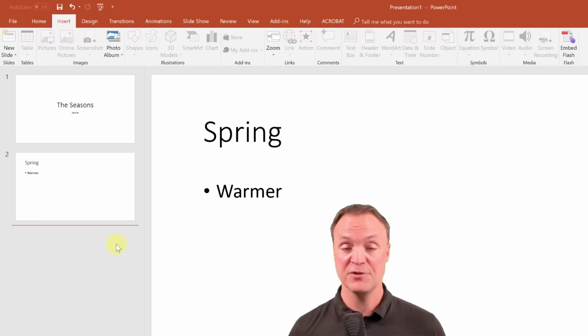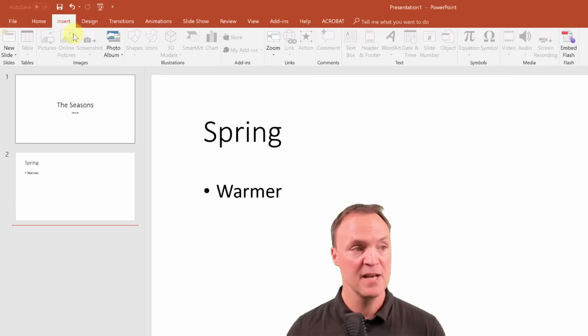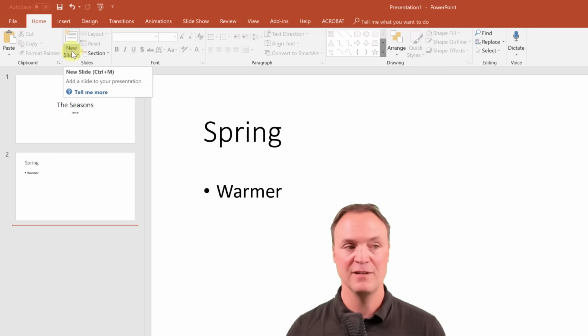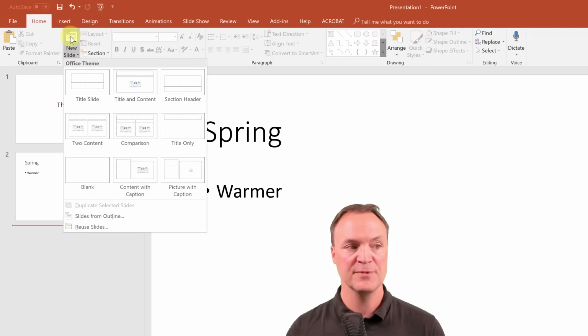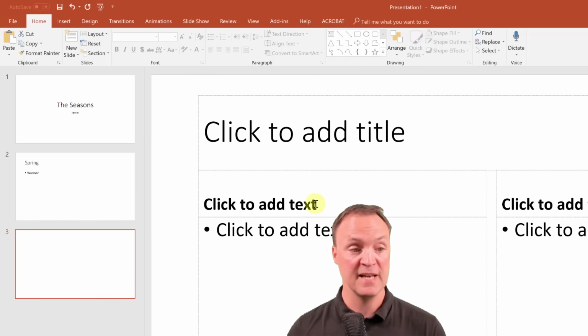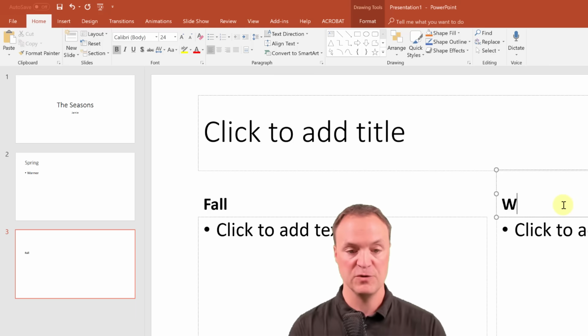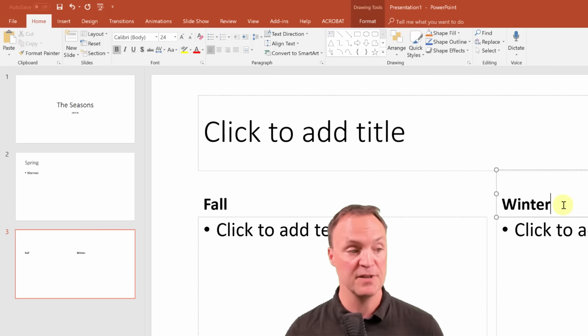I'm going to insert another slide, but this time I just want to show you have options on how the setup of this is. Under Insert, and this would work under Home too, if you click under New Slide this time, rather than right up top on it, you have some options of how you might want it already set up. You can see, this one's set up for comparison. Maybe you want a blank one. Maybe you want another title slide, a section of your PowerPoint. So if I was doing a comparison, maybe I set this up to compare fall, and over here I'd have winter, and I could do a list comparing the two different things.